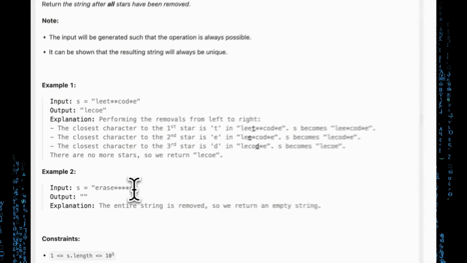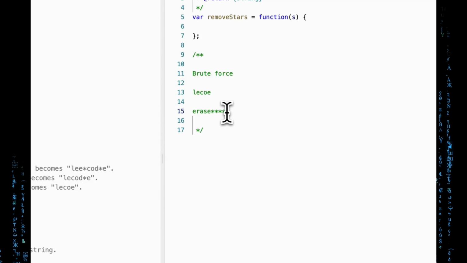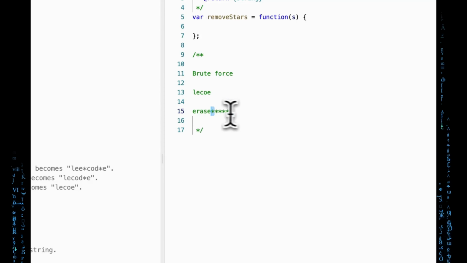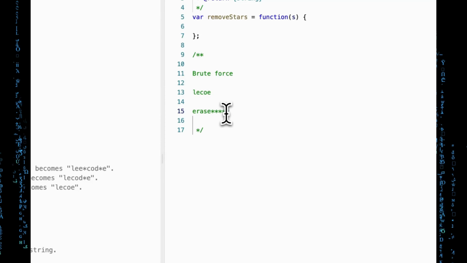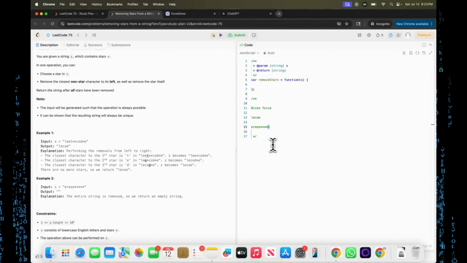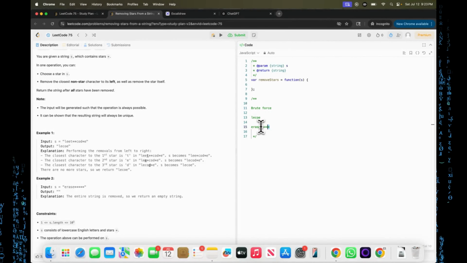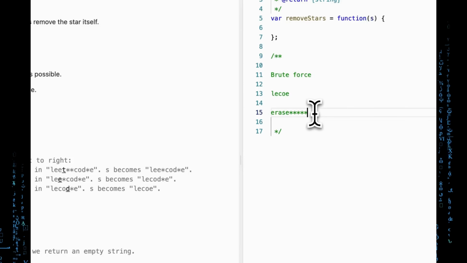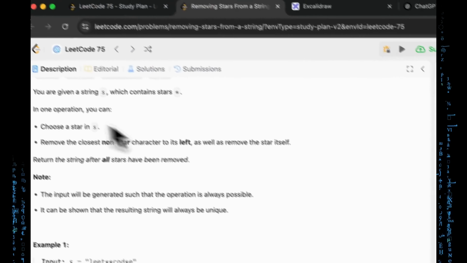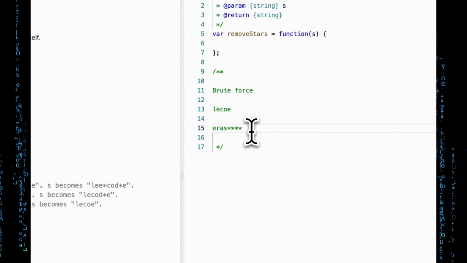One thing I just noticed when I was doing this is I didn't start from here, rather I started from here. So let's say if I had started from here, what does that mean? I see, okay, there is a star. I try to find the non-star, which is E. I could still technically remove this and this, remove the closest non-star character to the left, as well as remove the star itself.